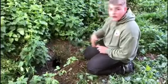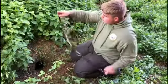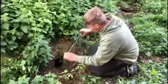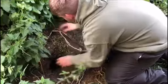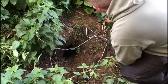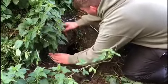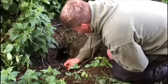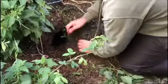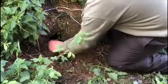Right now we're at the rabbit hole. As you can see here, I've got a dark coloured net, the black net, as shown in the video. I've opened the net up properly, like that, and I'm going to cover the hole, like so. Place the peg in as far away from the entrance of the hole as you can. Set that back up. You want to make sure the whole hole is covered, and you want to place the bottom ring into the ground, so that when the rabbit bolts, it's got a higher chance of pursing in the net.